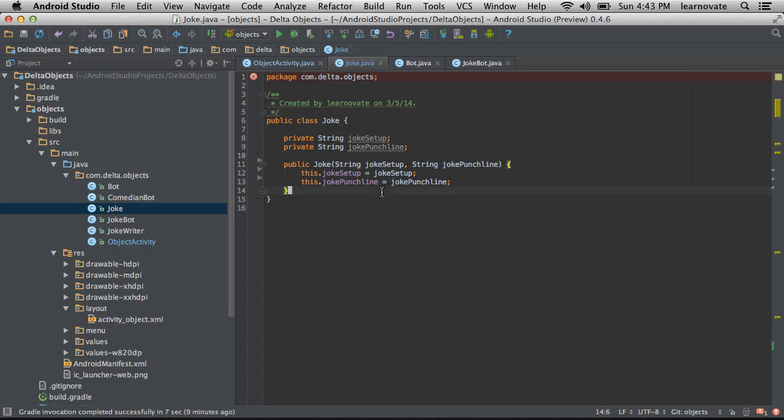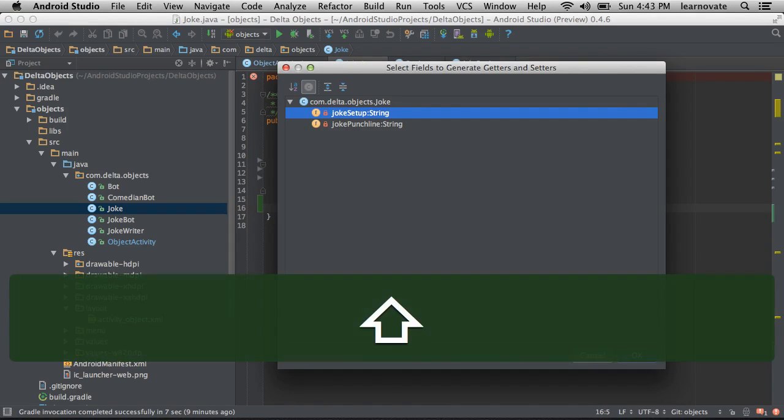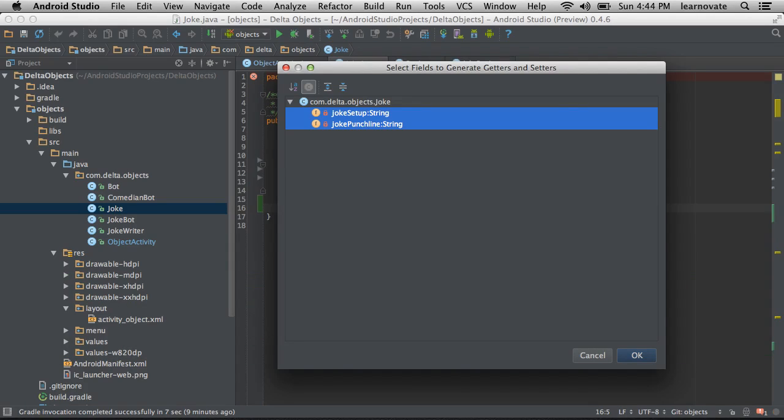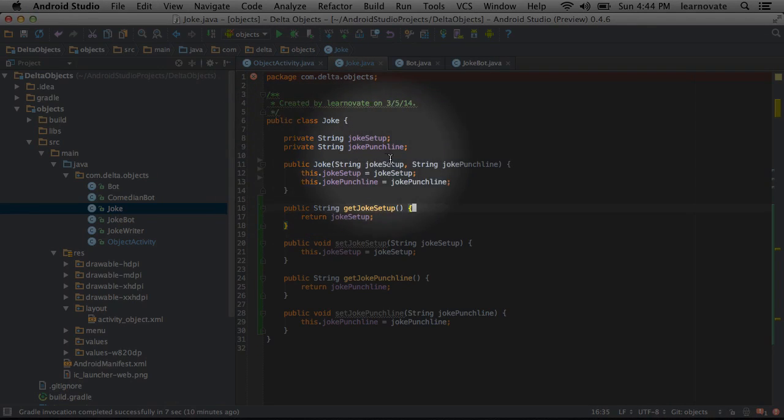So, we take a look now and say, well, I also want getters and setters. Watch how we can fly through the code yet again. I'm going to press Command-N, getter and setter. I'm actually even just going to hold down Shift and press down to select both those things at the same time. Not even going to move my cursor. I like where it is on the screen. I don't want to move it all the way over to the OK button because I'm a little lazy. Enter, bam. I've just written 4 methods. I've written 4 methods with only a couple of keystrokes. Now my joke class is incredibly robust, and it really only took about as many keystrokes as just one of those lines on line 8 or 9.